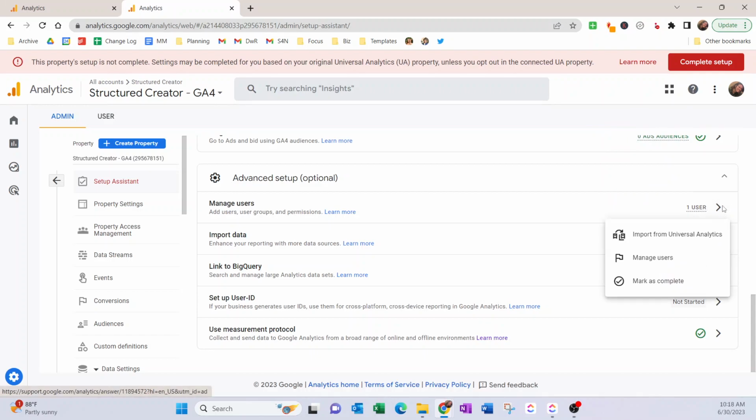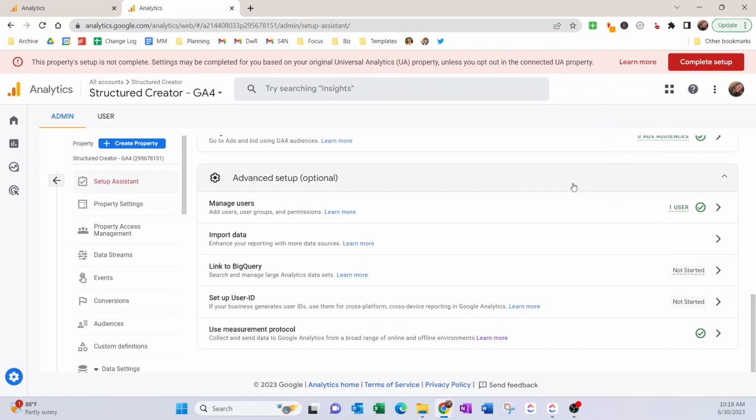So because I love a good dopamine rush of marking off a checklist, I'm going to mark it as complete. But again, it's optional, but why not have some more fun with this, marking as complete? Importing data. Generally this is more advanced, and if you're watching, this isn't going to likely apply to you. In Google, we're going to talk about this in just a minute, but Google isn't about keeping all your data in the same way it did on Universal Analytics in the past. So there is an ability to link up to BigQuery, which is another Google product, so that you can store it in a database. We're going to just mark as complete for this.